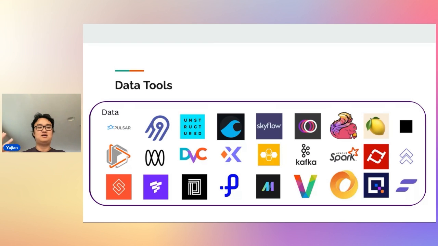Some of these are data streaming, like Pulsar or Bytewax or Kafka or Flink or Spark or Proton. And some are other ways to move data around, like Unstructured. So there's a bunch of different data tools in here, and I'm thinking about maybe splitting this up. But what you really need to know is that these are going to be the backbone of your application.